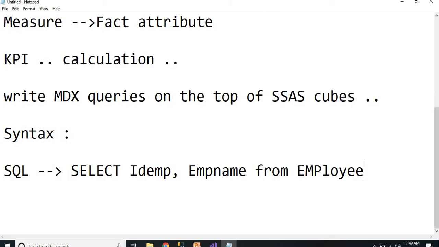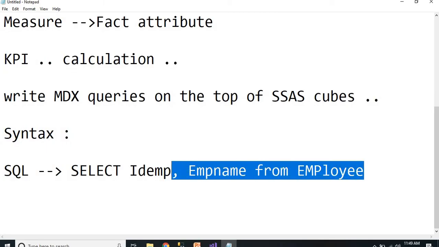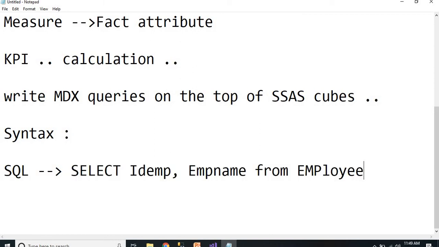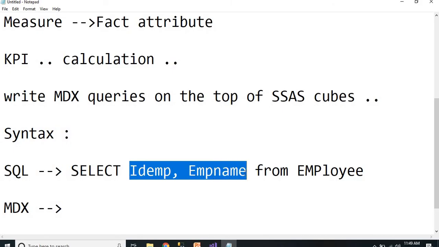I just wrote a select query to show you the SQL Server syntax. Now let's write an MDX query. In the select query, one column can come from a dimension table, the other can come from a fact table. There is no restriction like all columns should come from a dimension or all from a fact.